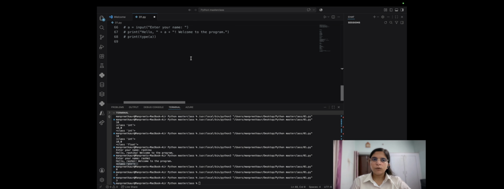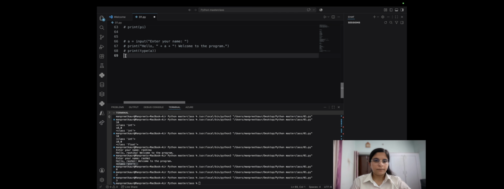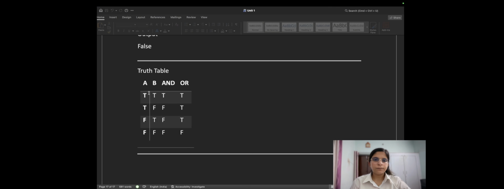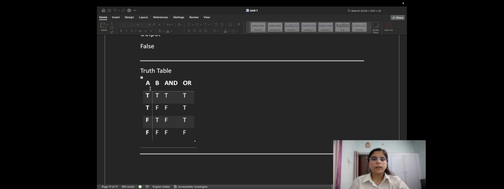If two values are the same, then for or, if one is true, then it will return true. For A and B, if A is true and B is true, then AND will work. If A is true and B is false, then AND will give the value false. You can correlate it with 0 and 1 also.